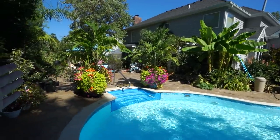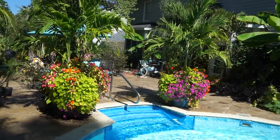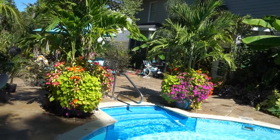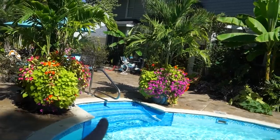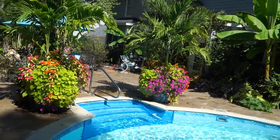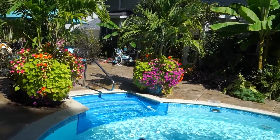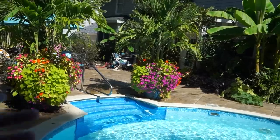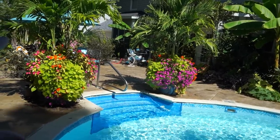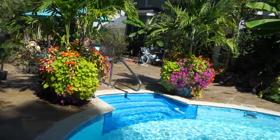This is a nice look at the pool planters. Look at all of that color. Probably my favorite thing I did out here this year. I love the color palette with the Supertunia Vista Jazzberry, those Supertunia Honey, which didn't get to do much because they're not as vigorous as the Jazzberry, but they still added a pop of yellow and orange. The Sweet Caroline ipomoea, the smaller of the lime series, whatever. Sweet potato vines, those. Lovely.